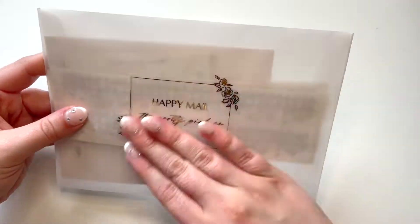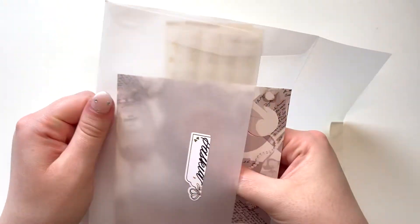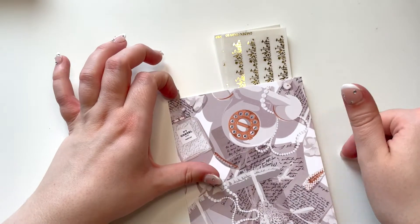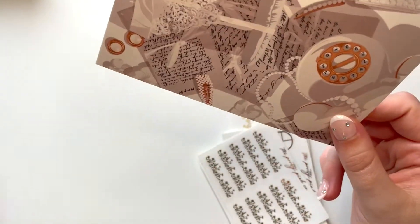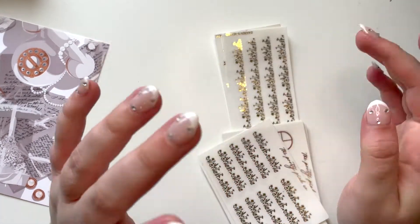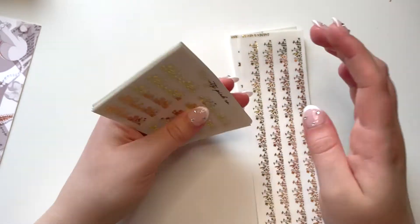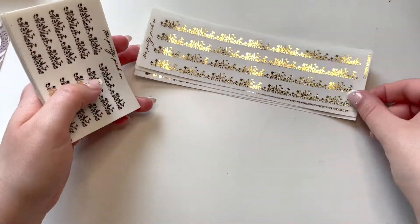Next up I have some happy mail from the Pretty Pink Co. I always love the packaging they use — super pretty and they hand letter your name as well. What happened was I meant to purchase some of her Easter stuff and completely forgot. Then I realized they were no longer in the shop because it was a $2 Tuesday. So I messaged them on Instagram asking if she'd be kind enough to do a custom listing for me, listing which ones I needed, and she did — which is amazing. Thank you so much, it was a life saver. I picked up two lots of washi strips and some deco.